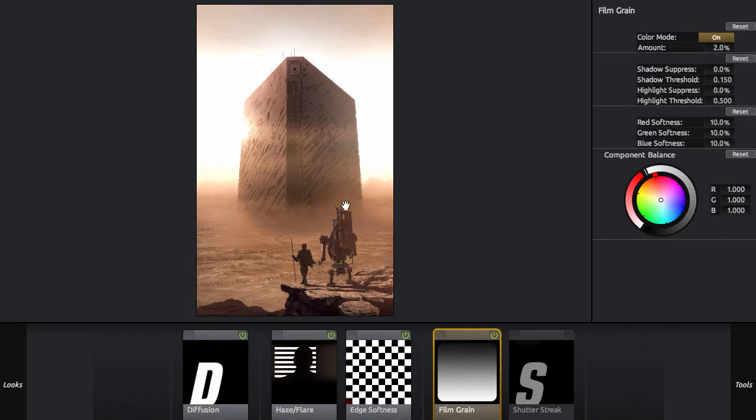Then this is another film grain. I used a film grain or something film grain-ish inside of Photoshop as one layer, but this is an actual film grain where you have controls over the red, green, and blue and a bunch of other things inside of there to get a more realistic film grain.